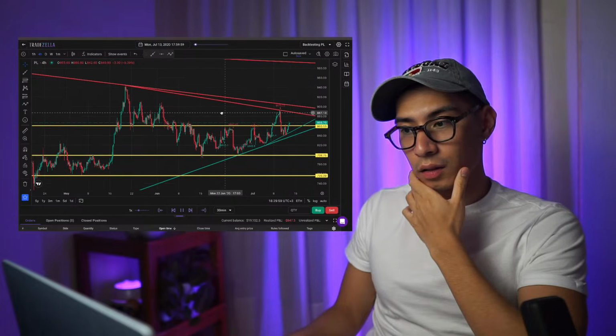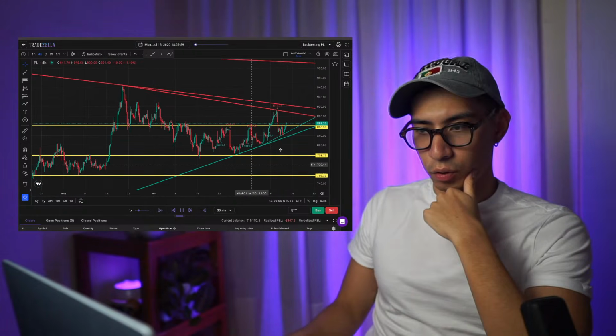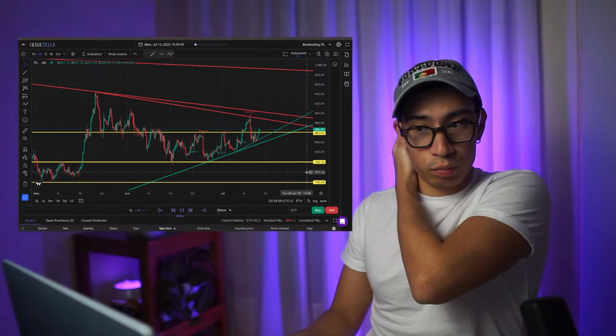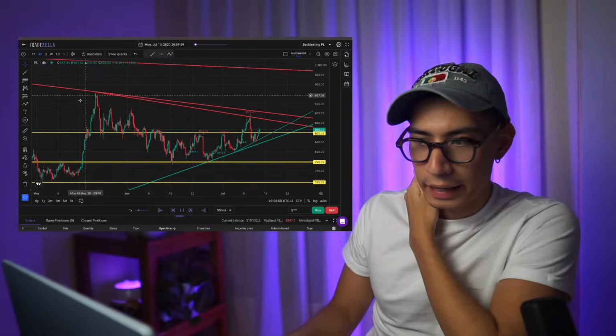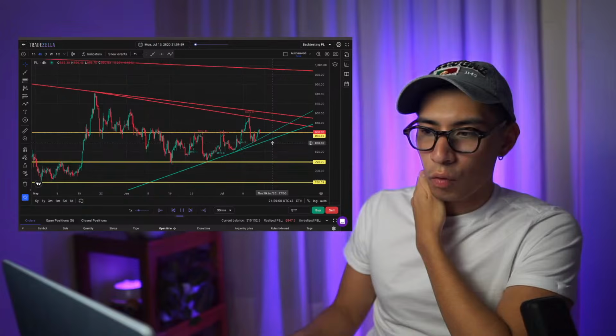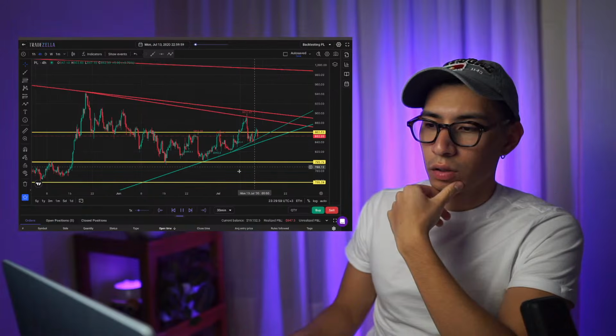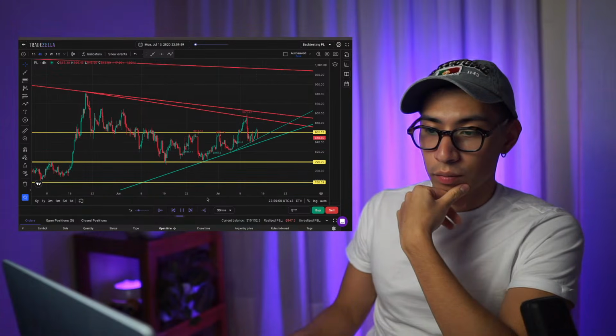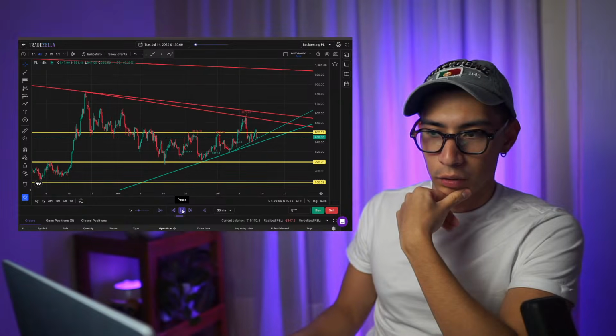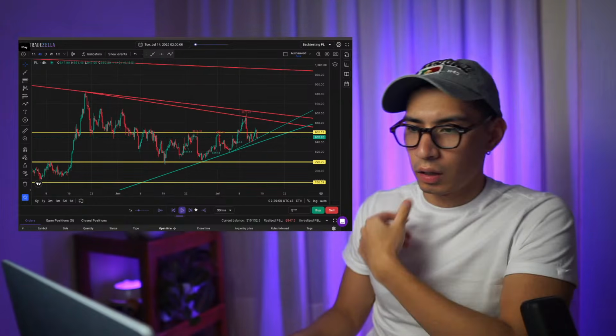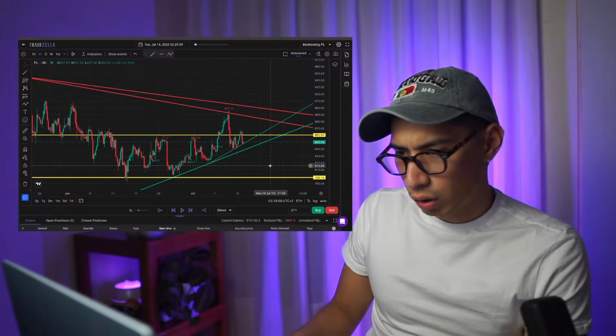I'm looking for the next 3 touch point trend line. As of now, we're not presented with a 3 touch point trend line. We have a point A here, we have a point B here. We're missing the third touch point. So I'm looking for that in order for me to get into a position. Let's actually see, because this could be a really nice short setup.